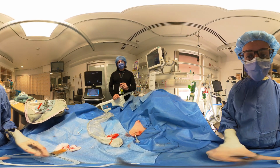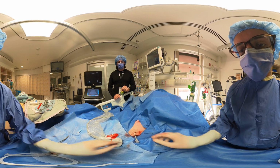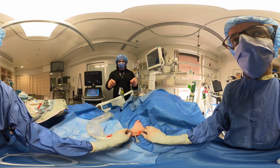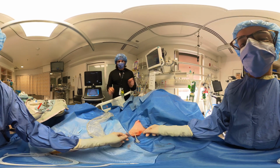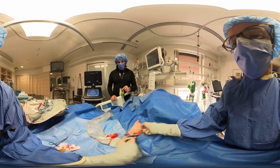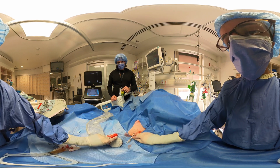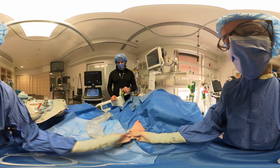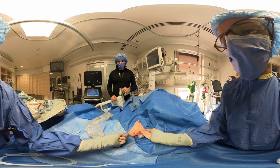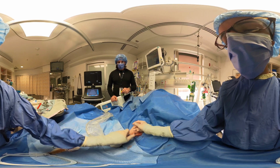Now we're going to tie. So now that we've sutured to the skin, now we're going to suture to the chest tube itself. So let's suture that to the tube. What I'd recommend is, you know what a Roman sandal is? Mm-hmm. So around the tube with both, and come around the tube again. Other side. Go around again. Okay. And tie one knot. Okay, so if you can tie a knot there.